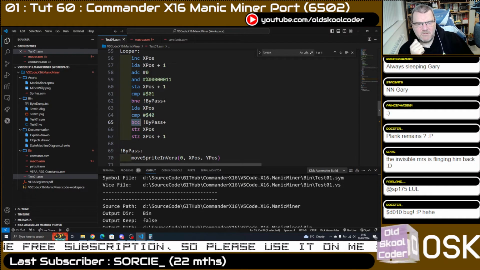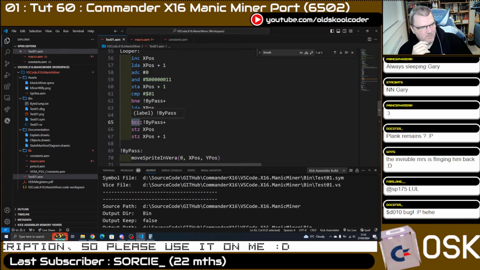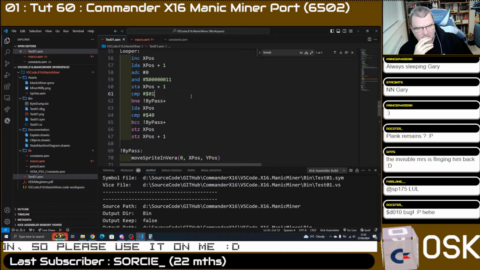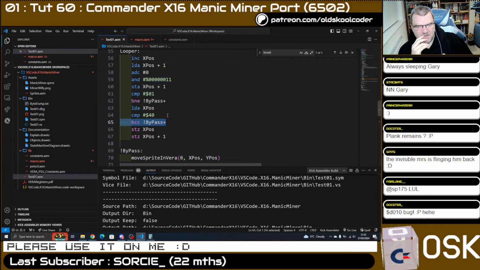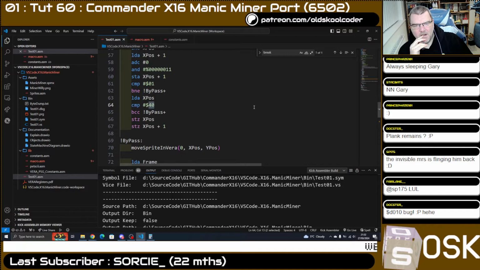Oh, branch if carry clear is less than. Carry set is equal or greater. I know that. So that should be saying 39 is less than, so it bypasses it. Yeah, but you changed the number and it made no difference.